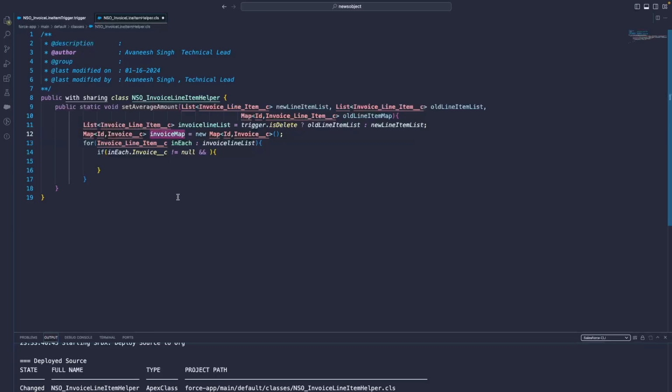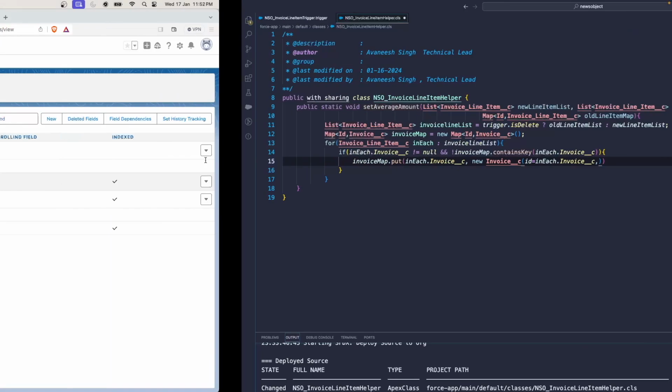We'll check whether the ID of invoice is already contained inside the map. If not, then we'll go inside the map and create invoice ID as a key and object as invoice.